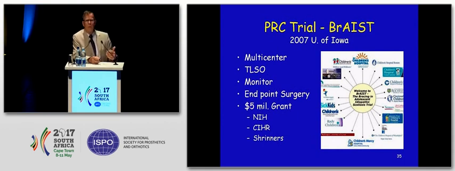The need for a prospective, randomized, control study of the effectiveness of orthotic management of scoliosis was taken up by the University of Iowa in 2007. It was a multi-center study using a TLSO with monitors. The endpoint was how many patients were prevented from needing surgery. It was a $5 million grant supported by the National Institutes of Health, the Canadian Institutes of Health Research, and Shriners Hospital.